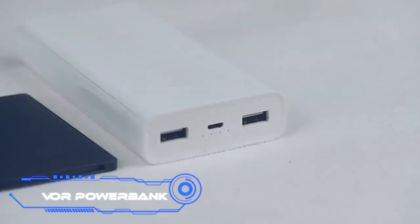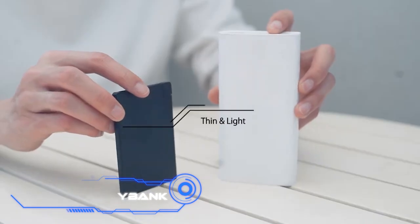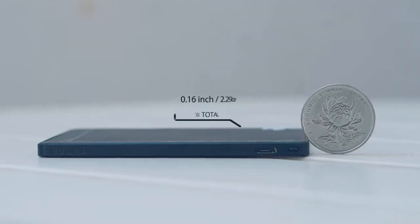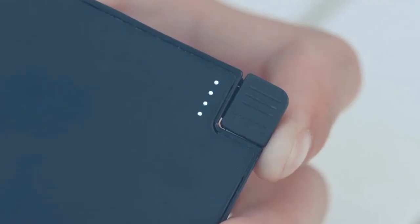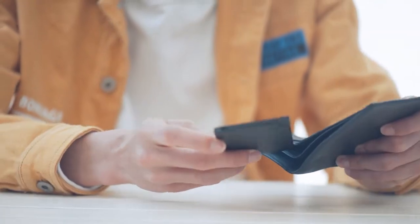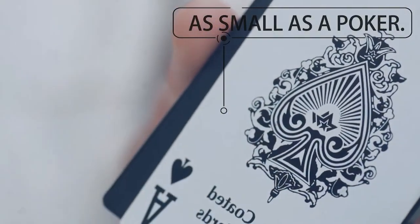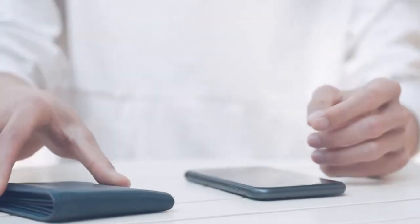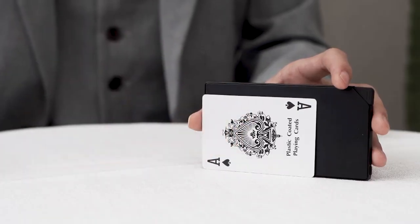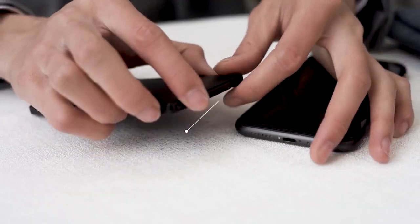The Tintor Power Bank is a slim power bank not much bigger than a credit card. The most powerful model weighs 0.4 pounds — about the same as an iPhone XS — and holds 10,000 mAh. The aluminum body is just 0.4 inches thick and fits in a pocket. It supports quick charge and power delivery, and has protection against short circuits, overloads, and overheating. This version costs $37; smaller 2,500 mAh models are about $23.